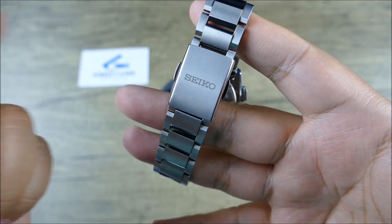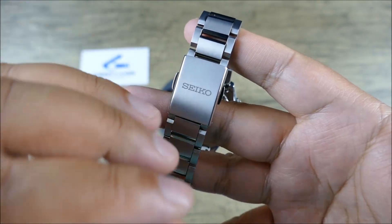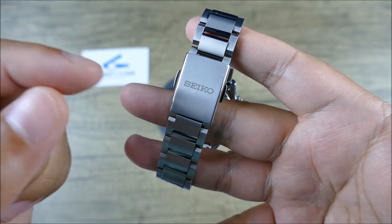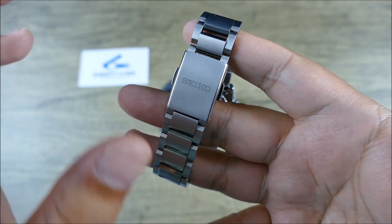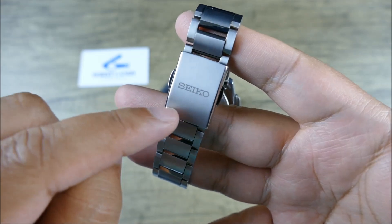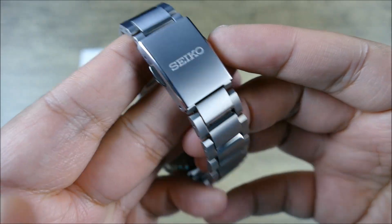Yes, this clasp — let's see it, Seiko. Maybe this gets re-shared. Guys, hit thumbs up on this — let's make this video get some reach and get the voice out there if you believe that Seiko should be incorporating these types of clasps. Again, not this particular one necessarily — develop it, make it better. But this is the right direction. I'd love to see this particular type of setup and mechanism just grown and rolled out.